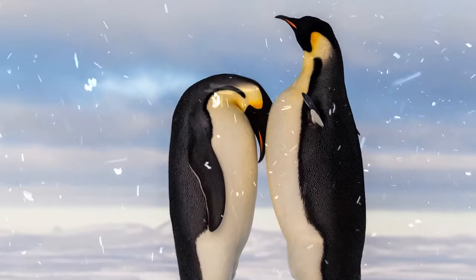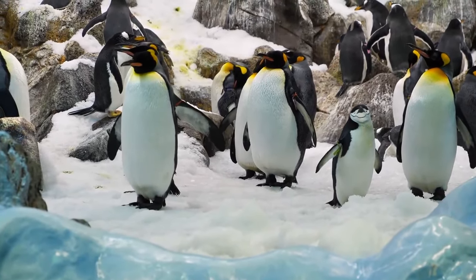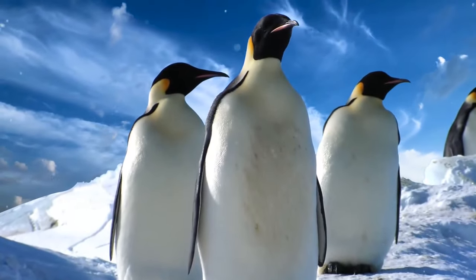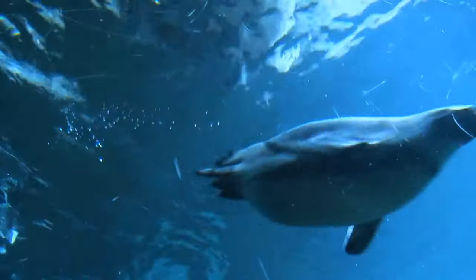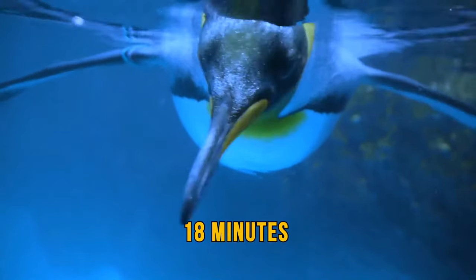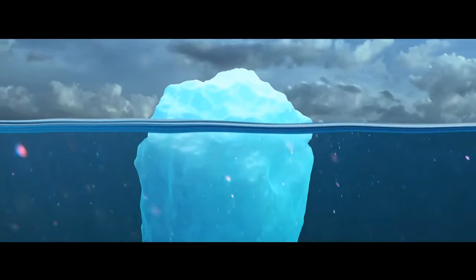The emperor penguin inhabits this specific location and is the largest penguin species altogether. What makes them special is that they make their colonies on sea ice, and most never step foot on land. Penguin dads lose almost half their weight while incubating the eggs. They're also fascinating swimmers, able to dive deeper and longer than any other bird — up to 700 feet — and can stay submerged for up to 18 minutes. Recognizing the Southern Ocean as a new ocean could help focus public attention on its conservation.